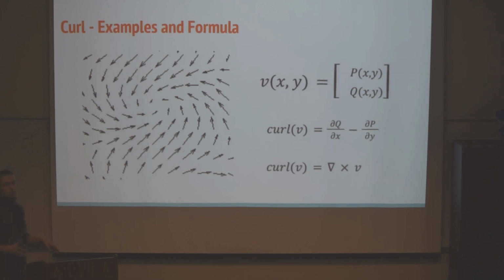And so if curl is positive, the vector field is going to be rotating in a counterclockwise fashion. If it's negative, it's going to be rotating in a clockwise fashion. Just like with angles, I always calculate my angles rotating counterclockwise instead of clockwise. And again, I just have some arbitrary vector field as a function of x and y. Okay, so here's what we need to look at now: how to actually figure out whether it's positive or negative by looking at the rates of change with my x and y values. Okay, so let's just say I want to increase my x right here.